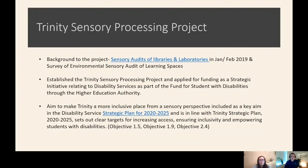So that brings us into the sensory processing project that we've undertaken here. And it's a really exciting project. Myself and Jessica are involved, and Declan Trainer, the discipline of occupational therapy through Claude Nolan, library staff, a lot of people around college, and science faculty are really engaged in this. And it's been a wonderful experience so far because there's so much positivity, because a lot of what we're talking about resonates with people. And there's been huge buy-in so far.